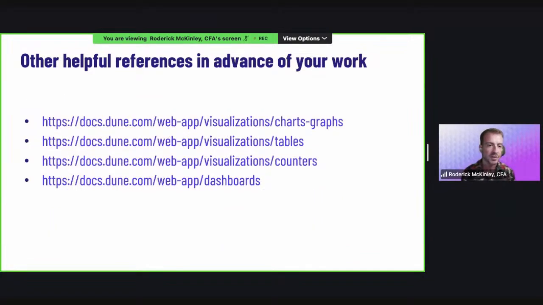We are going to walk through some of the features of how we set up charts from our data on Dune. But we're not going to cover absolutely everything. So these are references on Dune's official documentation that you can read up to look over all the details. And frankly, the features are not that complex, and they're generally very accessible and intuitive. So you will be able to get rolling very easily just by working it out on your own. And reading the docs will just be icing on the cake for your understanding and learning how to do cool little nifty things.